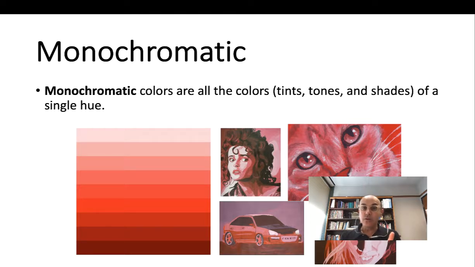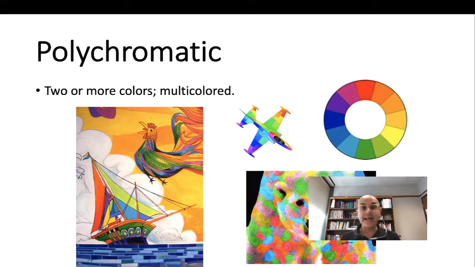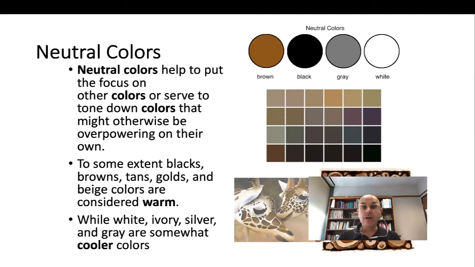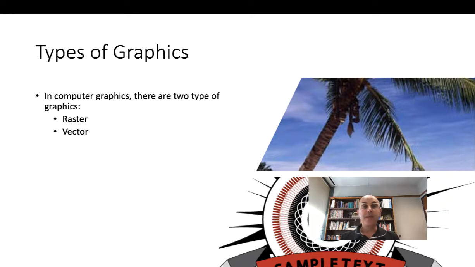And the idea is that those are the aspects of adding the white, adding the black, and adding the gray into it. In order for us to apply that, we can add those white, black, and gray into two or more colors in order for us to get a better effect. And you can also do that without colors, using only white and black and gray. Natural colors is usually the idea of brown, black, gray, and white, and the idea is that we are trying to get more warmth in it.